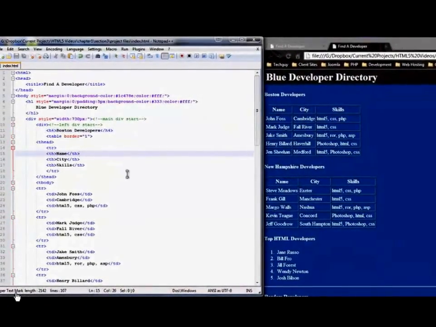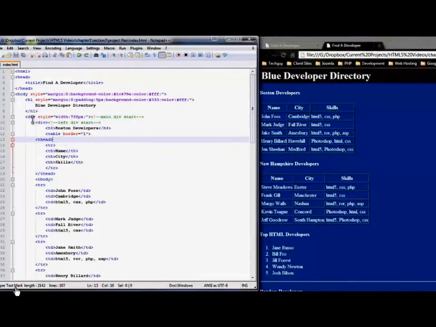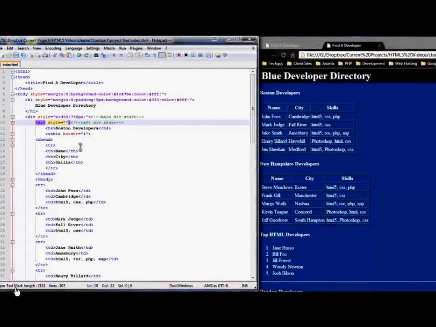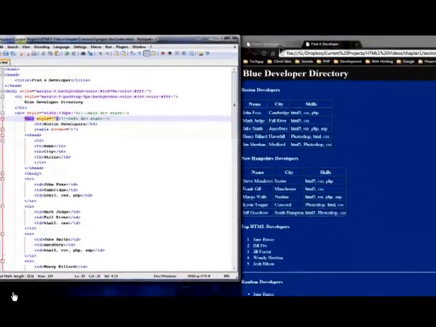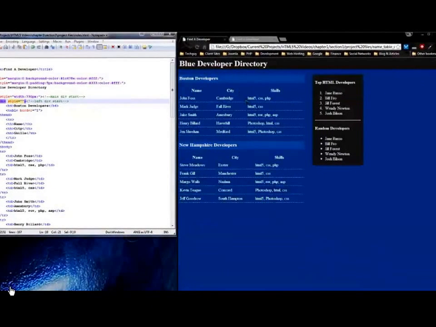Now the next thing we want to style is the next div, which is the left div. So, like I said, we're going to use inline style. The next chapter we'll be doing, class equals left div, and then we'll create a style sheet. But we're not going to do that right yet. So we're just going to do style. Now, what do we want for style for the left div? Let me see. Okay, this is the left div right here. We want to create a width of 500 pixels.